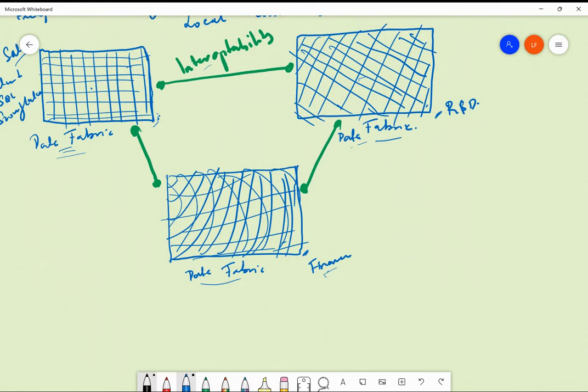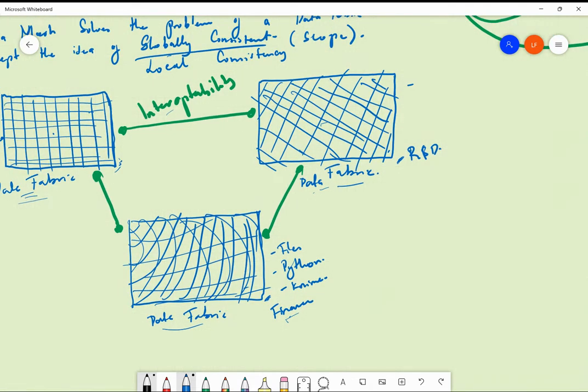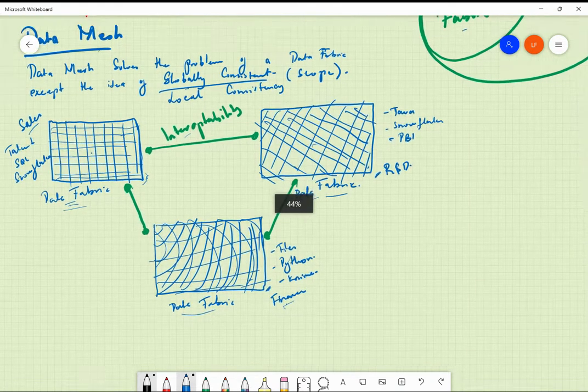Now, you go over to finance, they might say, all right, this SQL thing is kind of interesting, but we work with a lot of files. We want to do Python because we do a lot of machine learning and forecasting, and we're going to do our visualization with Kibana, all right? And the team might make that selection, and they have the flexibility to do that. R&D might say, hey, for our own team, our needs are different. We do a lot of research. Our people are a lot of programmers. We're going to do a lot of Java, maybe do Snowflake with Snowpark, and we're going to use Power BI for reporting. Again, that's their truth. That's their groundwork. That's their data fabric. Those laws are locally consistent for them, but not necessarily globally consistent.